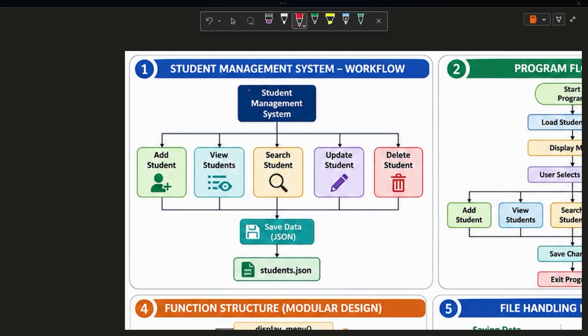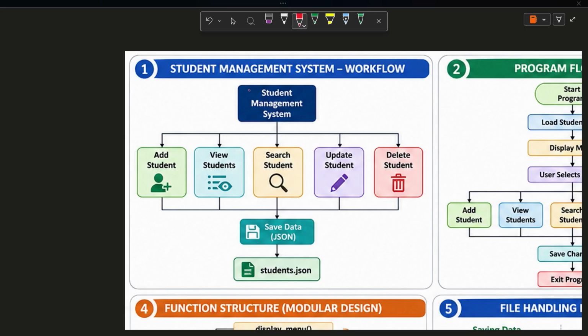So we are making a simple student management system, but in real world we use some advanced student management system for bigger data because we will be working with less amount of data. So we will be using this method, but the code will remain same. The functions will remain same.